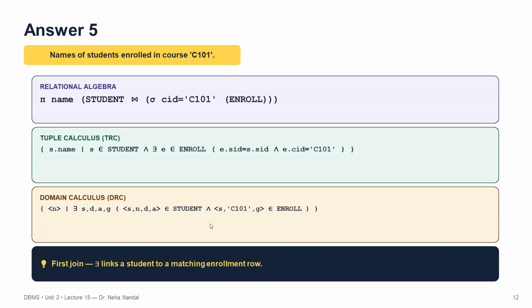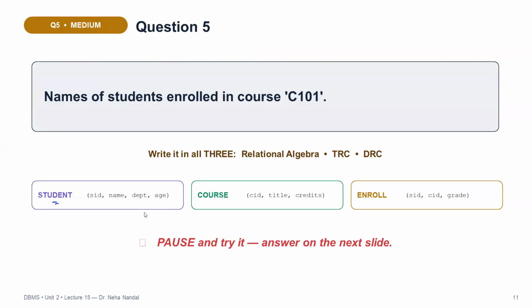Let's see that. So there exists, as a join, is the single most important pattern in this whole video. Now see this one. It will reuse the variables. So we want to display one column that is N. Now there exist some other columns. What are those columns? S, D, A, and G.